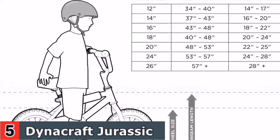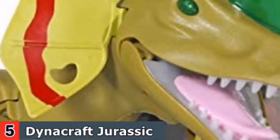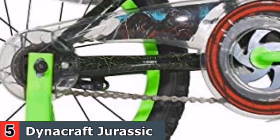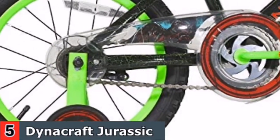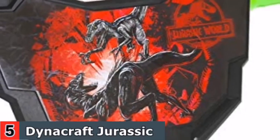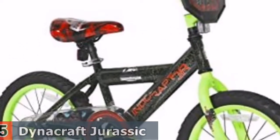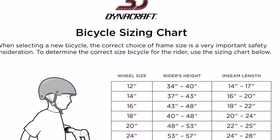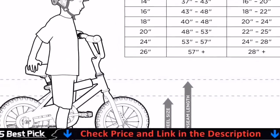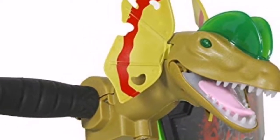A great choice for teaching your youngster how to ride a bike, the 16-inch Dynacraft sidewalk bike features a grown-up look that's great for showing off around the neighborhood. It's outfitted with an enclosed chain guard to help prevent snags and dirty pant cuffs. The adjustable saddle, seat post, and slack seat tube angle make for easy, tool-free adjustments to allow the bike to grow with your child. The rear coaster-style brake makes stopping a breeze for new cyclists, and it also includes a front caliper brake which allows the child to learn how to use a handbrake safely.